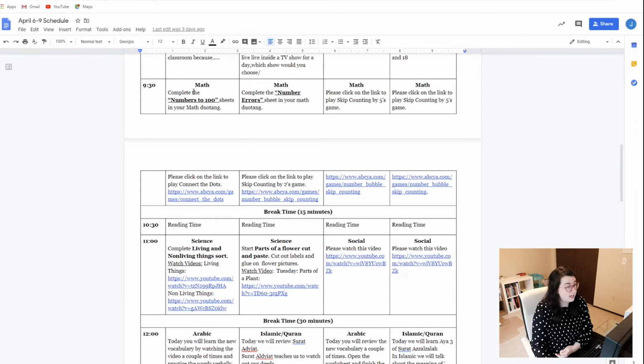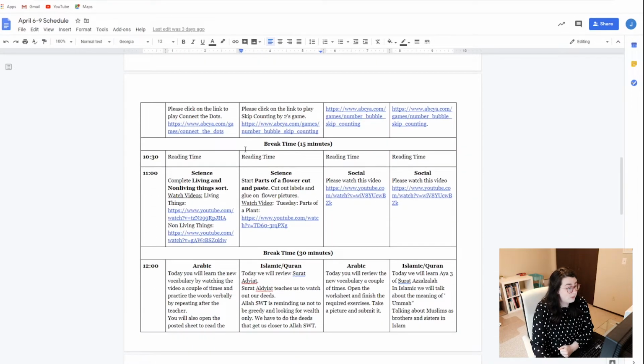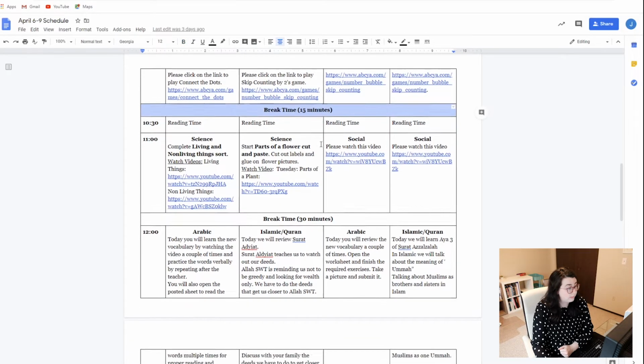And then as you go down in each subject, you will see what the required work is. You will see the worksheet that is needed. Again, there's lots of worksheets in your child's doing. I only ask for certain ones to be completed each week. Then we suggest that you have a few breaks. So I said that maybe after math, you could have a 15-minute break.